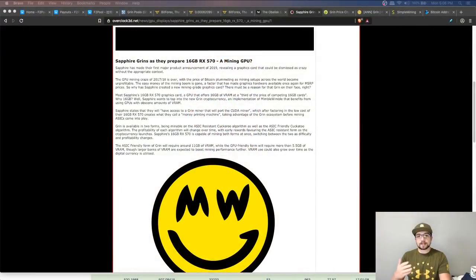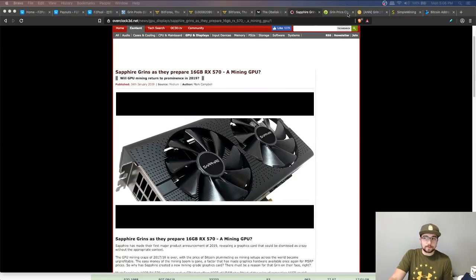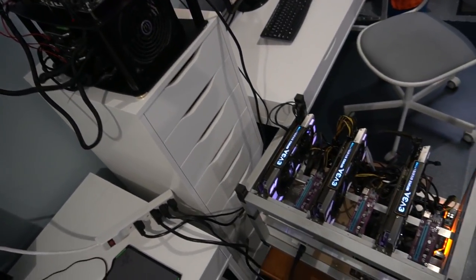And that is exactly where this graphics card comes from, saying it's 16 gigabytes. It's essentially future proof in that regard. It's not going to get kicked off any algorithms when it comes to available memory. This should also hopefully in turn boost the performance, but that depends on whether there are going to be public miners available to make use of this. Furthermore, 16 gigabytes could be used on the 31 algorithm, which requires a minimum of 11 gigabytes per graphics card. So this is a very interesting development. Absolutely. Enough of that, let's jump into the mining section.